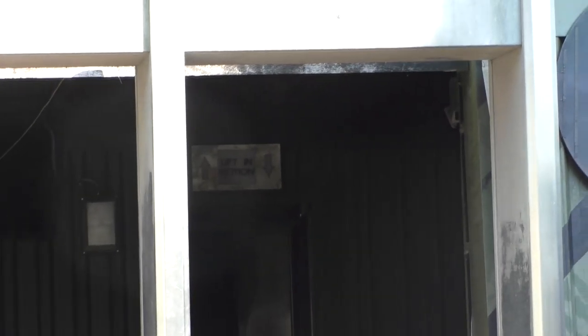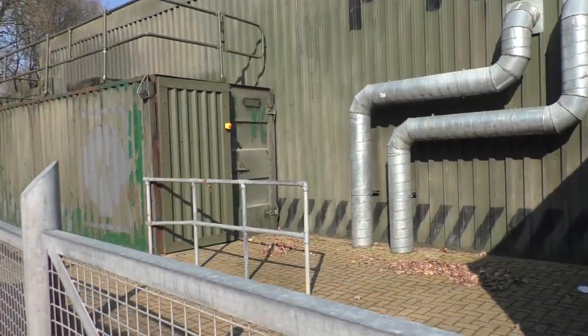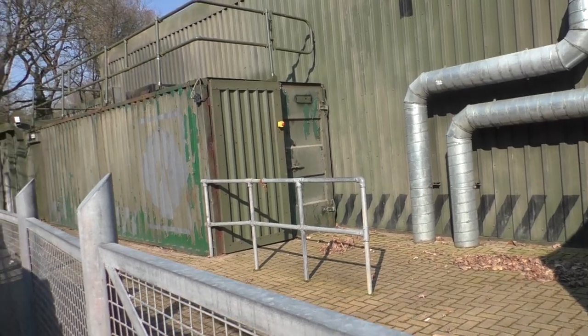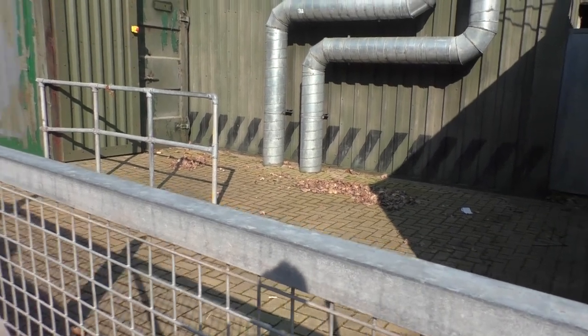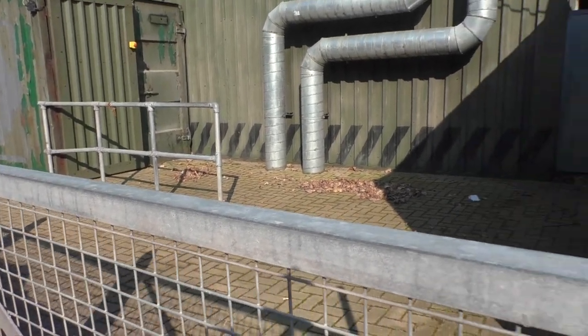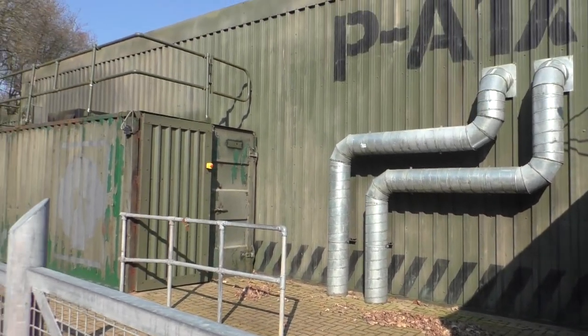So you've got what would be the entrance into the first section of the ride, which was the lift section. This was the elevator section where you'd get told to view the Nemesis in the Phalanx lab. This right here was the exit to Subterra. So this way you would exit out of the decontamination maze section. This pathway, apart from that pile of leaves just ahead of you, with a bit of a clean up this would be all ready to go, this exit.